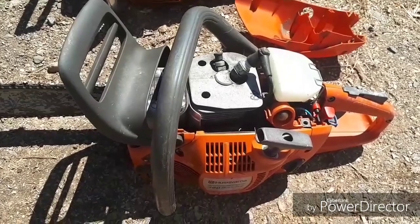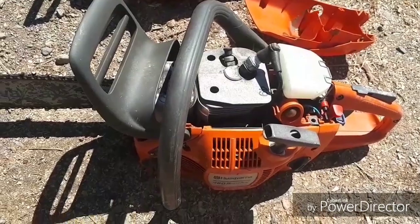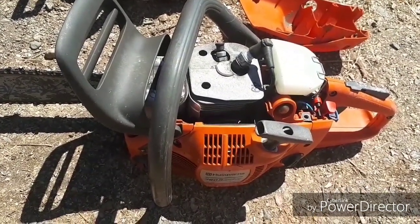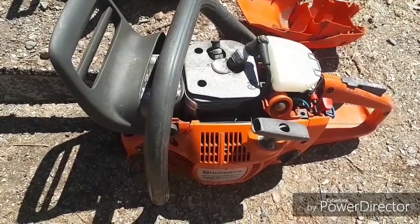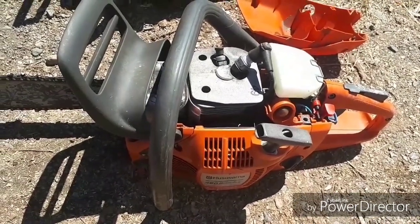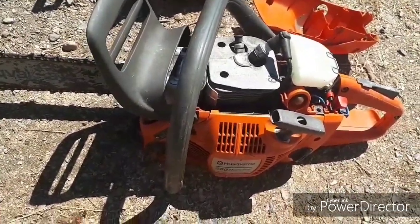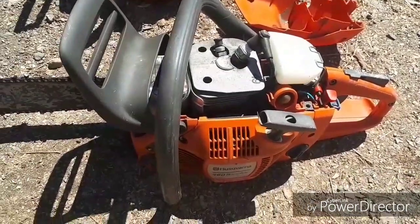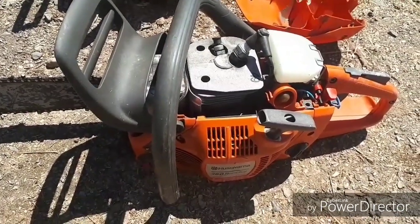My friend, who has also used Husqvarna saws all his life, took the decompression button out and tested it, and still no compression. We thought maybe the decompression button was messed up, but it didn't make any difference. I can't get warranty on this saw because it was past its warranty. It sat in the box for years until 2017. I bought it in 2009.